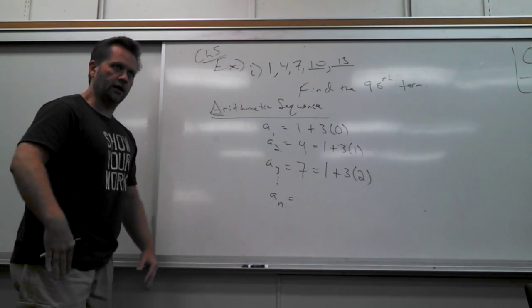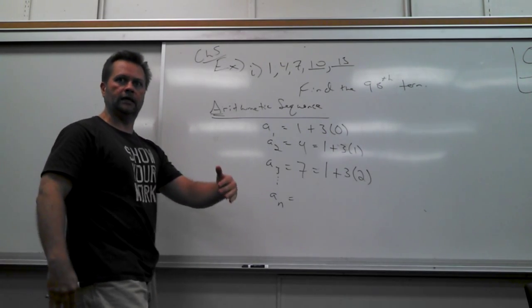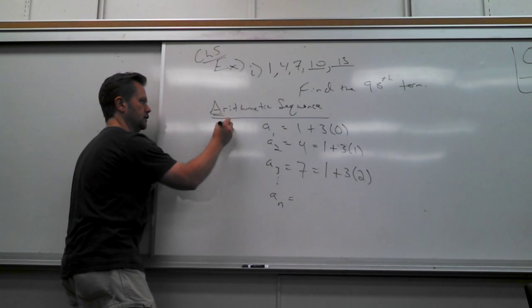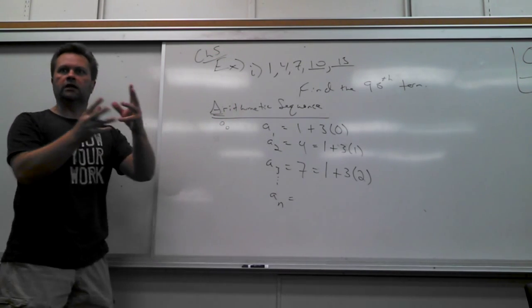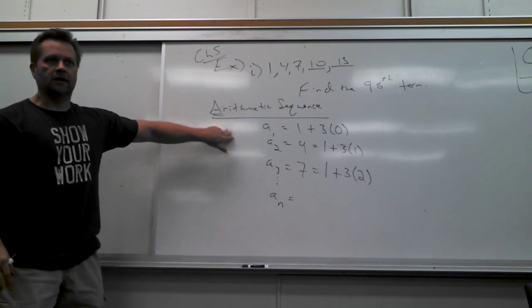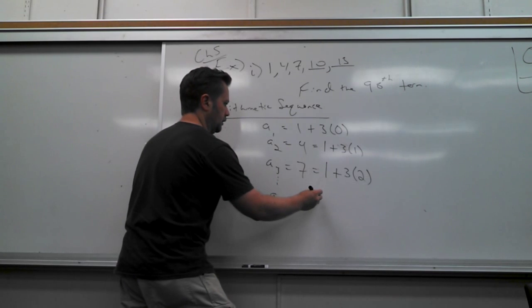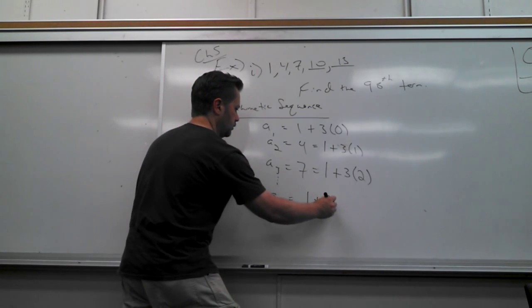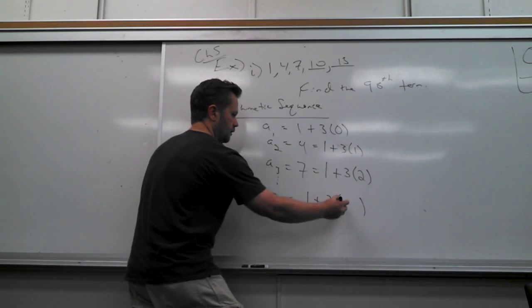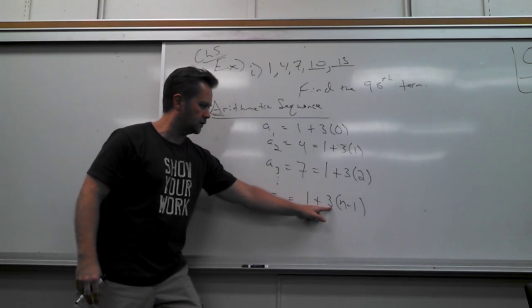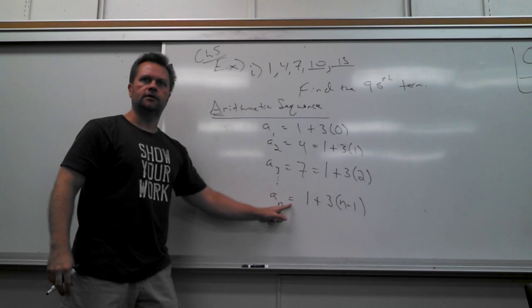If I start at 1, I always take 1 less step than where I want to be, because I started at the first place. Sometimes, if you're studying sequences, they can actually let you start at A0, which would actually be really nice. But I won't do that because the book starts at 1. So I want to keep it consistent. So this would be 1 plus 3 times, like you told me, n minus 1. I want to take this many steps from 1 to get to this term.